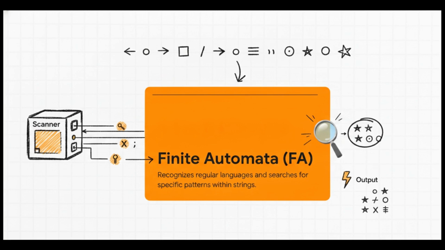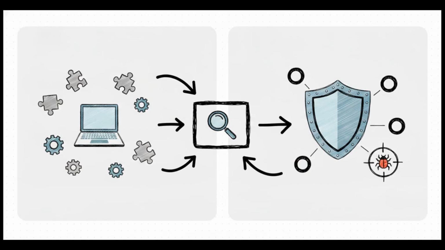During that first phase, lexical analysis, their one and only job is just scanning through thousands of characters of your code and grouping them into recognized keywords, variables, or symbols. They're fast, they're efficient, and they're absolutely fundamental for making sure your code's raw vocabulary actually exists. But here's the kicker. What makes finite automata so incredibly powerful is that they do way more than just read code. Sure, they handle lexical analysis and compiler design, but they also moonlight as security guards.